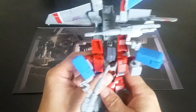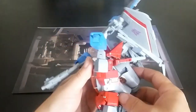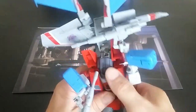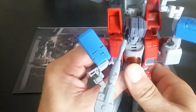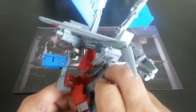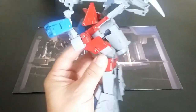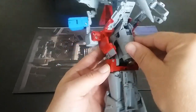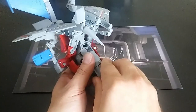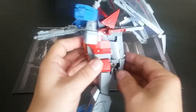Now, this is one of those things, if you look at it right now, you can see kind of his neck is way down there. So we're going to be pushing his neck up. So that's something else that's maybe a second masterpiece moment. You can see right there as we push his neck up, we get all of this aligned. And it also has to align so that you could close them up. So his neck's aligned, and he's going to sort of close up. And this piece fell down, but it's going to tab into right here. So that's going to offer some stability to all of this stuff that's going on.